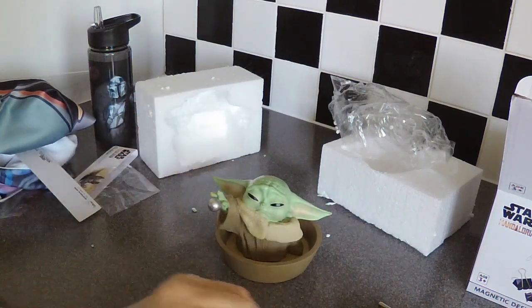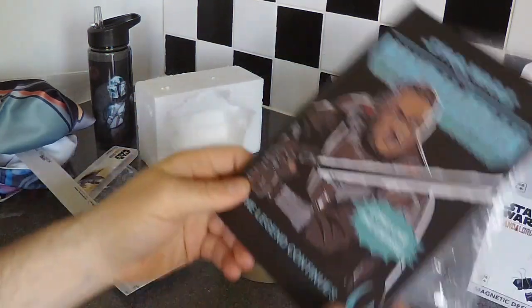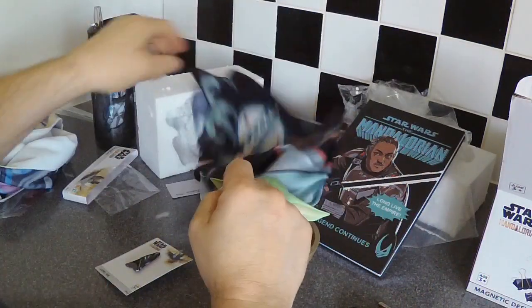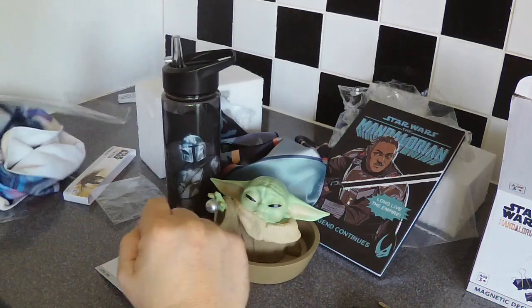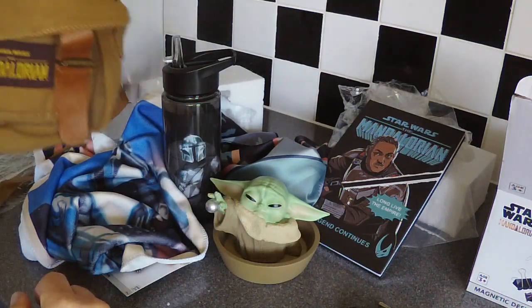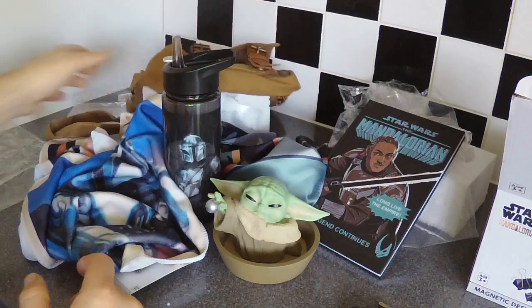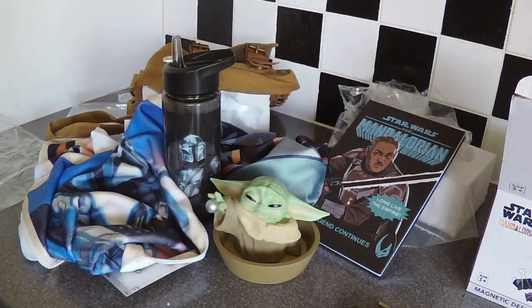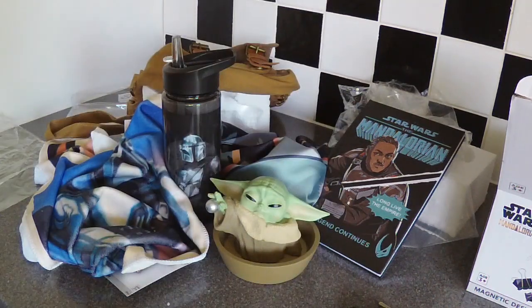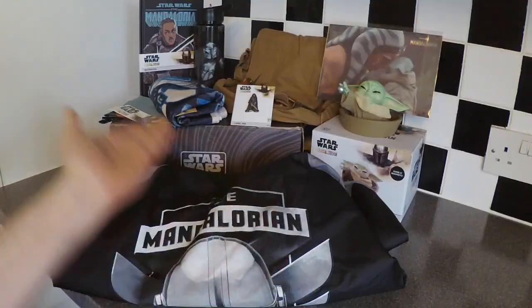Very impressed with the amount of gear you get. Lots of lovely, lovely things. Nice art print. Love the bandana. Water bottle. Kitchen towel. The bag. And the windbreaker. So, laid it all out nicely.